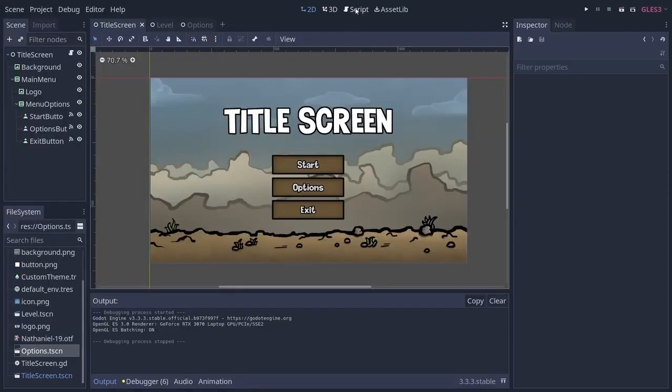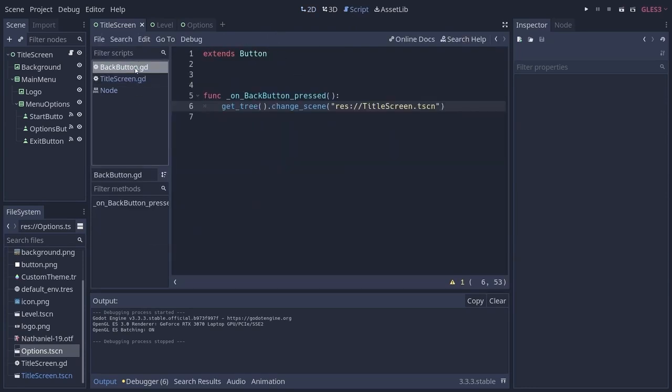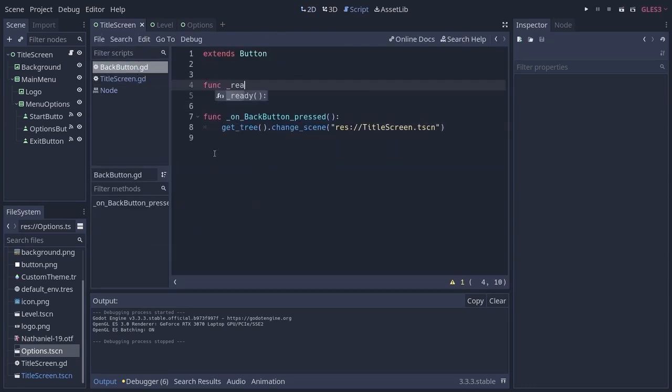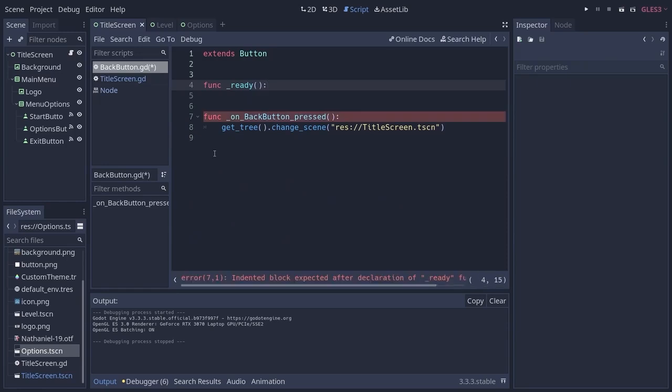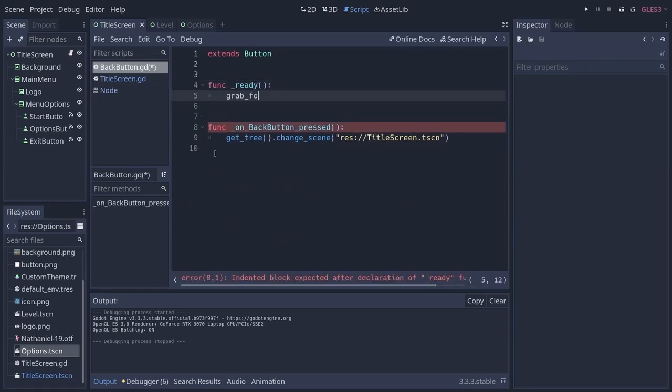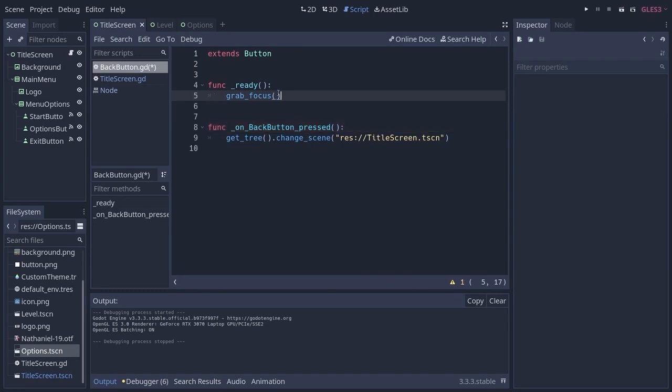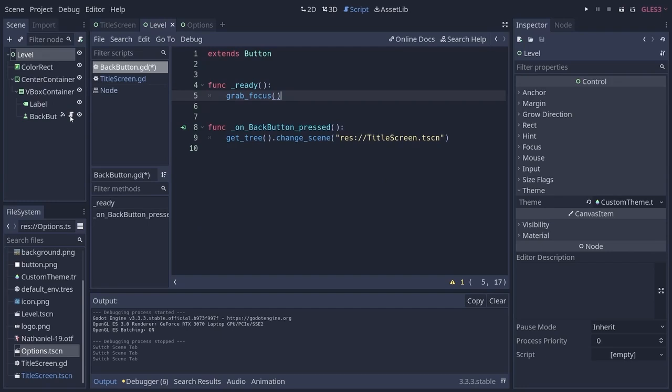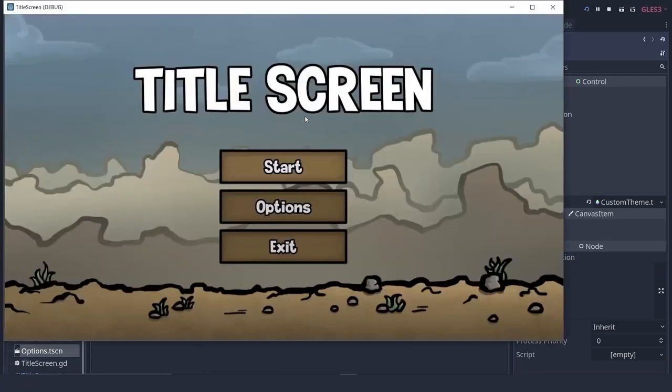So if we go back to our script view and go to the backbutton.gd file, we can add the ready function, just like with our title screen script. And inside of it, we can just call grab focus. We don't need any reference to anything else because in the level scene and the option scenes, we have attached the script directly on the back button. So in the title screen, we needed to find the reference to the button in the children of the title screen node, which was the root node. But here, it's the same node that has the script, so we don't need to do that. So now if we save this file, the keyboard control will work in all of our scenes.